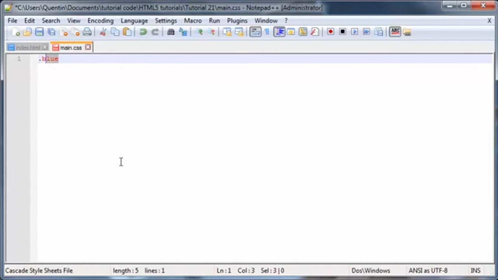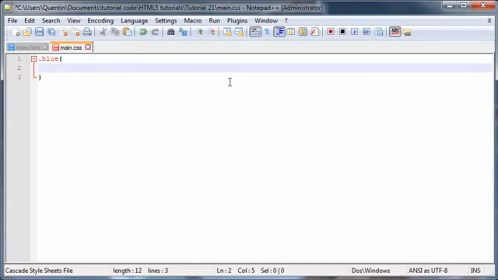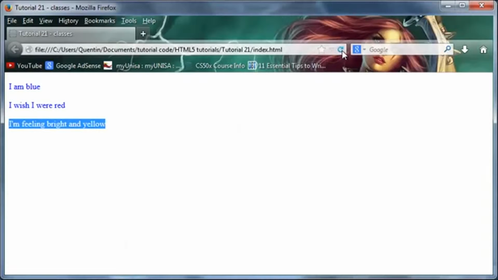And whenever you style something as a class in CSS using Notepad++, Notepad++ always changes the class red by default. Or it turns the actual text of the class red. Okay, so now we can go ahead and style our blue class to have a color of blue. And I'm gonna save this now, and when I go back to Firefox and click refresh, you can see that only the blue class is blue and the other two haven't changed yet because we haven't styled them yet.